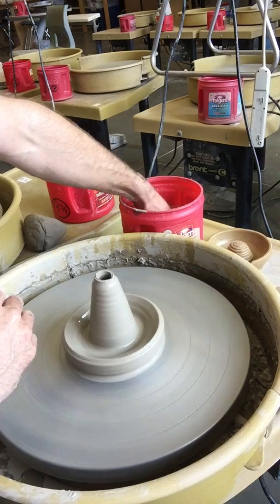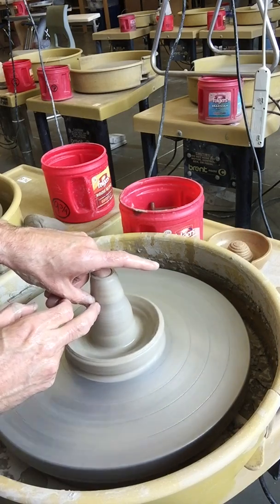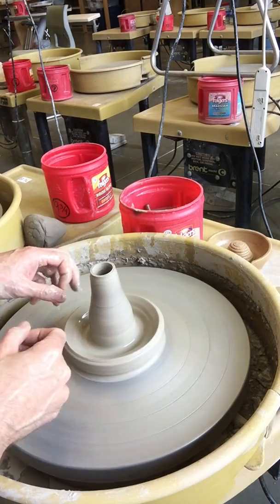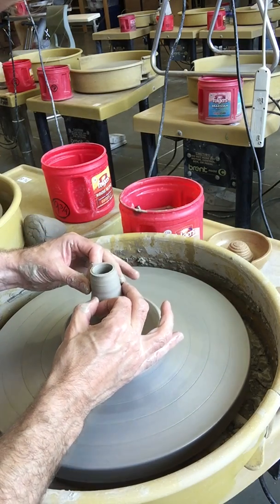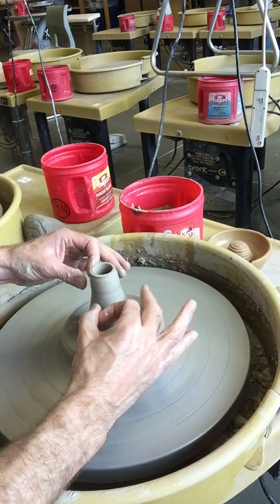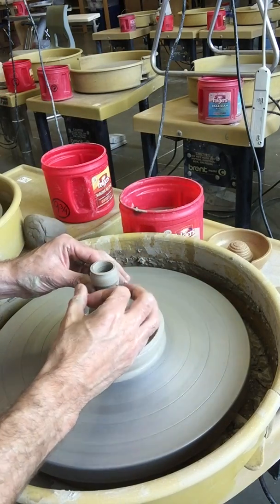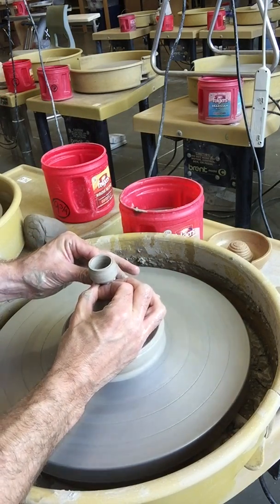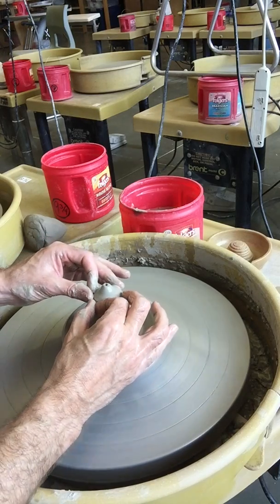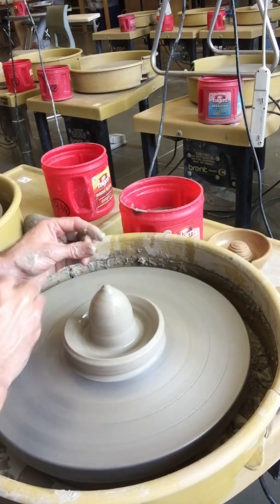Bring it together until you've got just a finger hole left at the top. Get your finger in one last time and pull that clay — pulling the clay on the inside. Depending on how tall this cylinder is, you want the cove inside to be about two inches tall. Collar this top really small and continue collaring that little top down to that height. Take off a little bit of leftover top, pop that in your bucket, collar it one more time and pinch it all together. Now we've got that air pocket trapped inside.